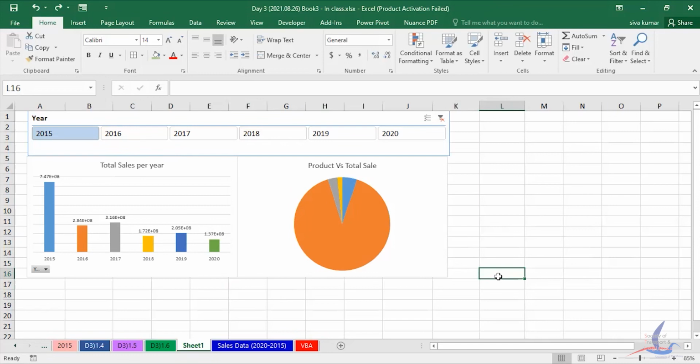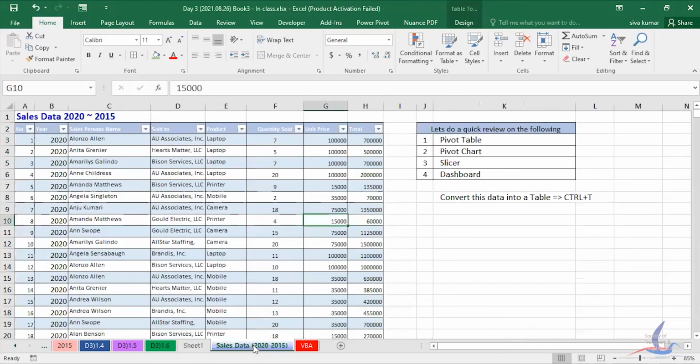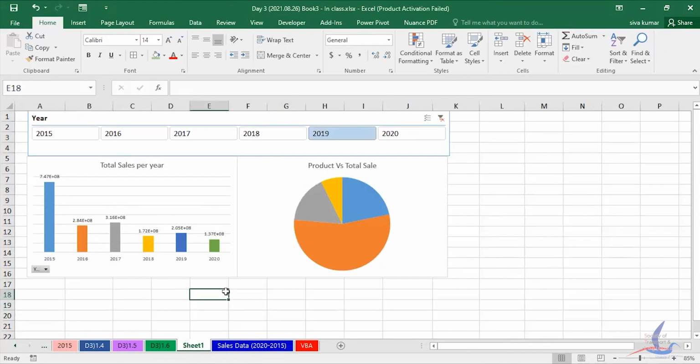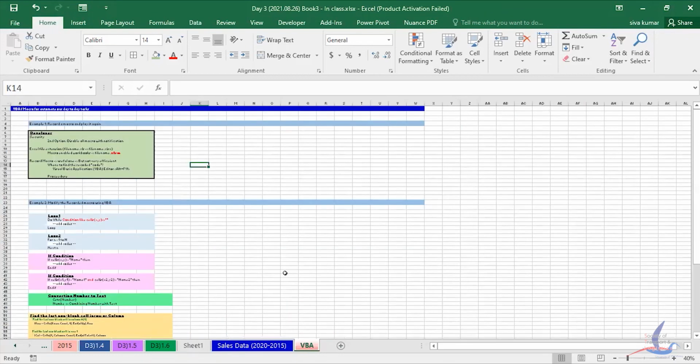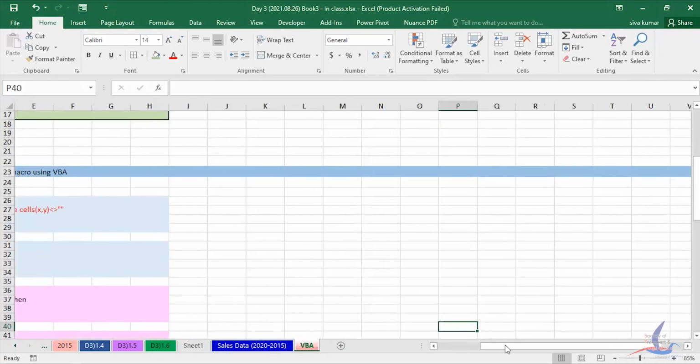He may say, okay, if this is the total case, what would be the case for the last year? Then you just select 2019 and show this is what happens, right? So you can make your arguments very quickly, and the decision can also be made then and there, because you have all the information in one dashboard, everything in one place, right? But the data is working somewhere else, and your presentation is here. With that, we have come to this one. The last session which I wanted to do is the automation.